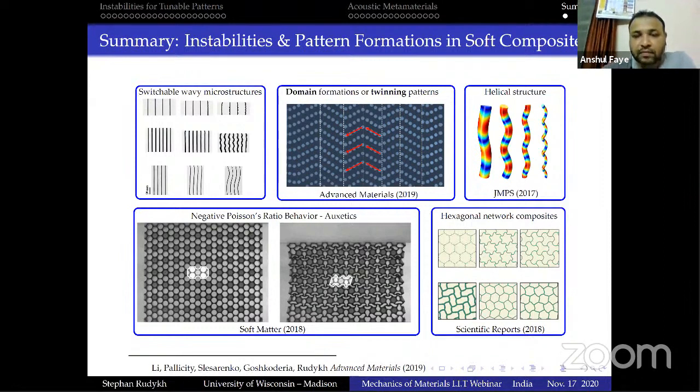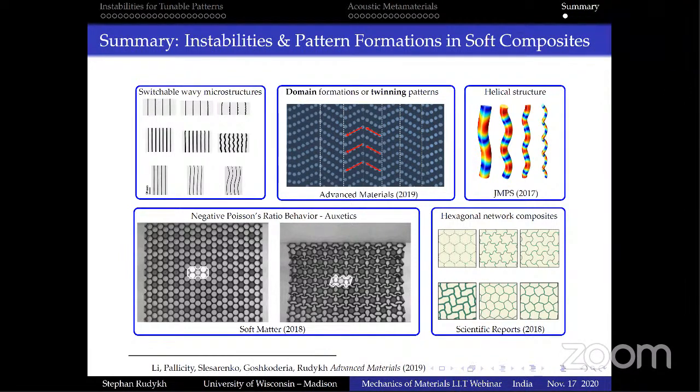Yes. Okay. So my question is regarding the domain pattern, the domain formation in the soft particulate composites. So are these patterns caused by a linear instability, or is it a secondary instability, that is analysis about a weakly unstable steady state?